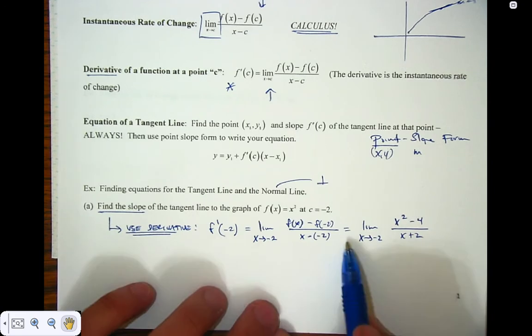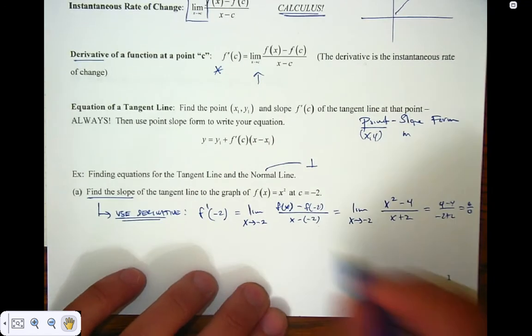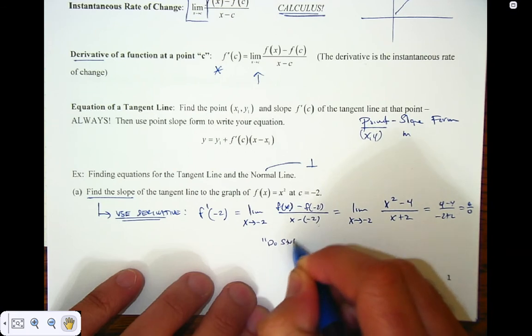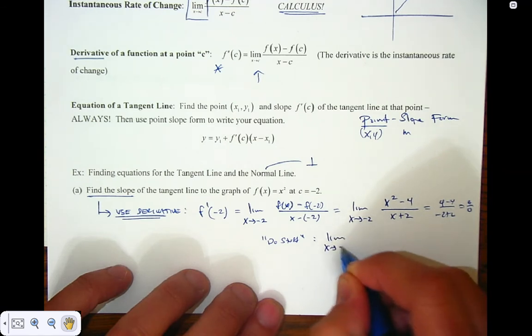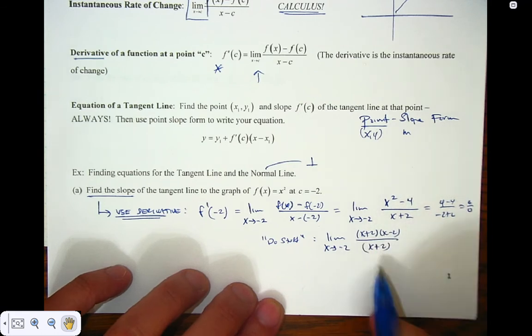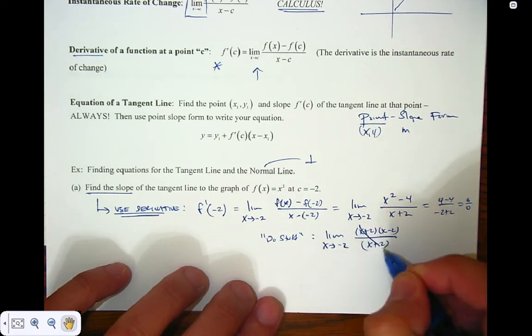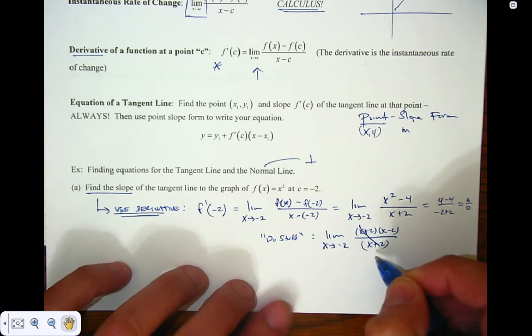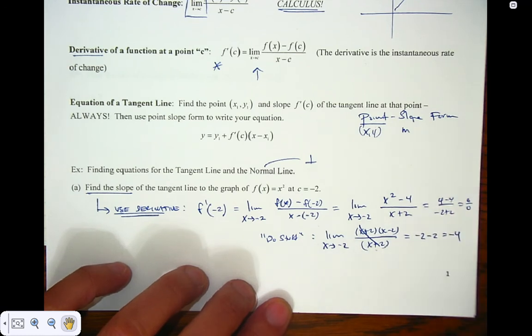And we're back to chapter 1. First rule of limits is direct substitution. Direct substitution yields 4 minus 4 over -2 plus 2, which is 0 over 0. You're supposed to do stuff, right? So what does that mean? Well, if you pass the test, you should factor and cancel. So let's retake the limit as x goes to -2 of x plus 2 times x minus 2 all over x plus 2. This is a removable point of discontinuity. At -2, the function is undefined because it's 0 in the denominator. But since you can cancel it, technically you're removing it, which makes it a hole at -2. Regardless, you factor, cancel, you plug in -2, you get -2 minus 2, which is -4.